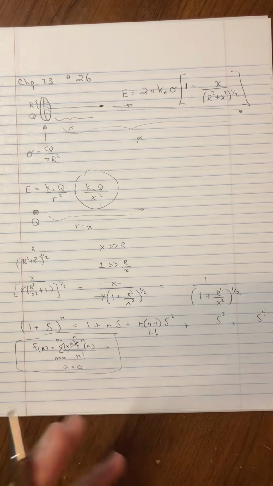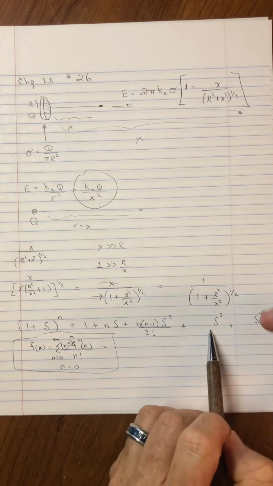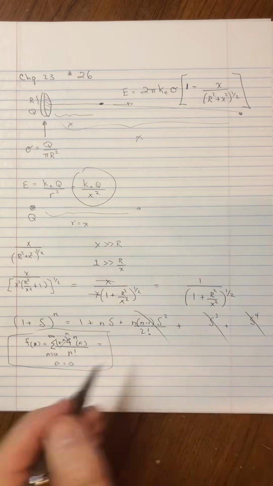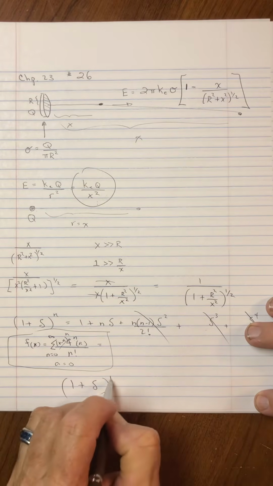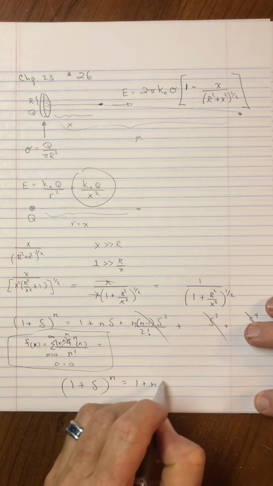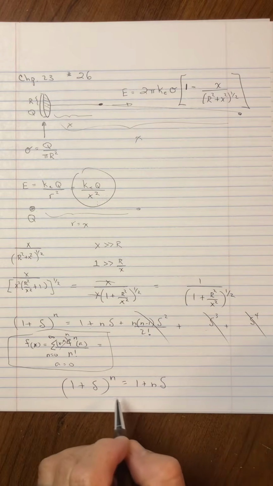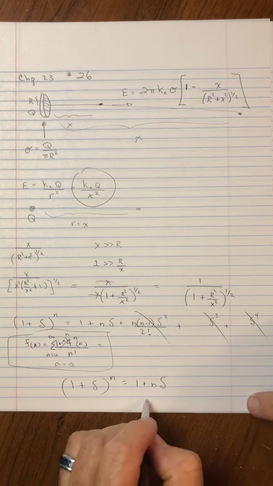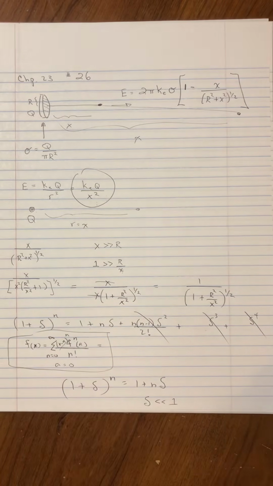And so if you take a number like 1/100, when you square it, it's 1/10,000, and then this is 1/1,000,000, and this is 1/100,000,000. So these are so small, you can say, don't count them. And so that's why your author is saying here, and I'll just do a little math review, that if you have something that looks like this, you can simplify it and then just write it equal to that. You could only justify that if delta is much less than 1. And that's what we have here.